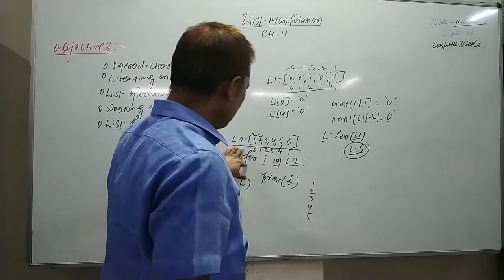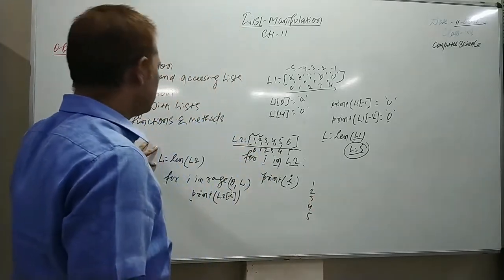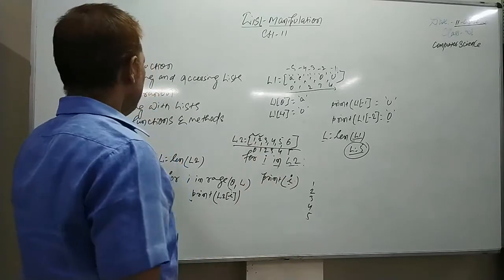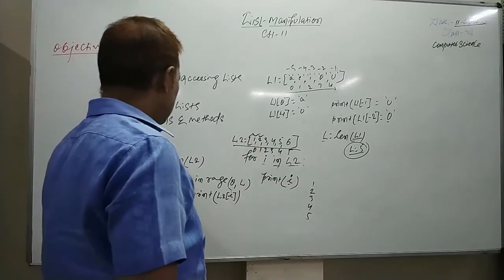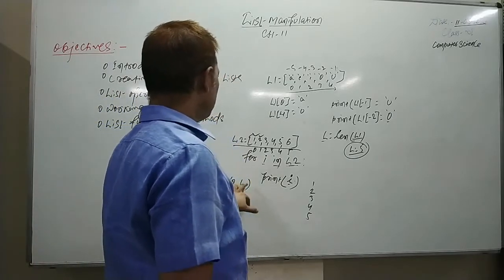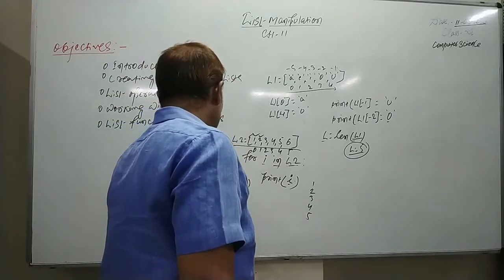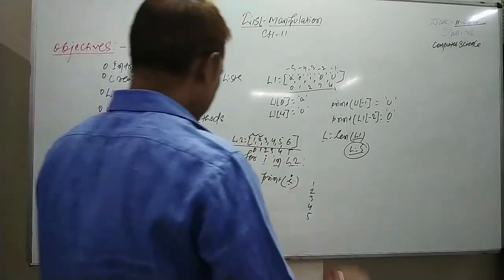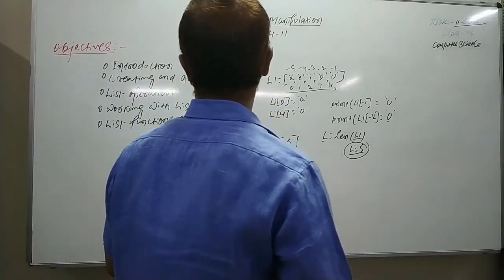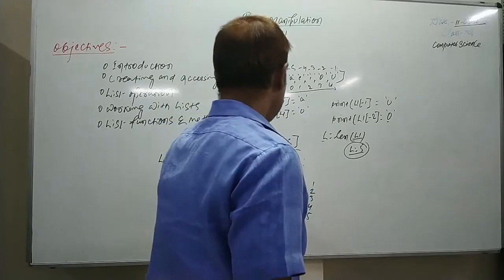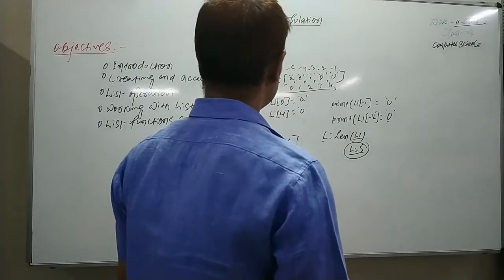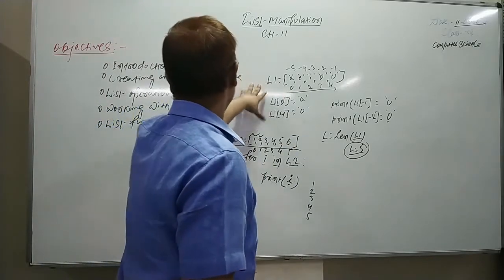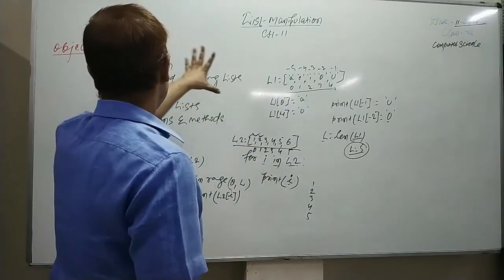Either directly you can, or you can find out the length of any element in a list by using the len method and a loop. Use it from 0 to that length, and then simply use the print command with the list name and, in square brackets, that index position. That is how to traverse all elements of a list. Creating a list and accessing a list, this part you have seen, and what a list is, that is also over.